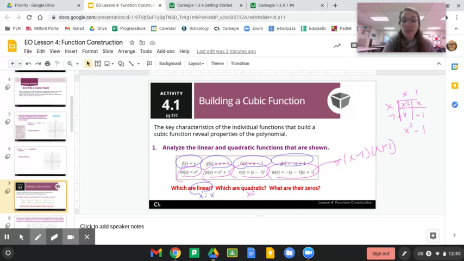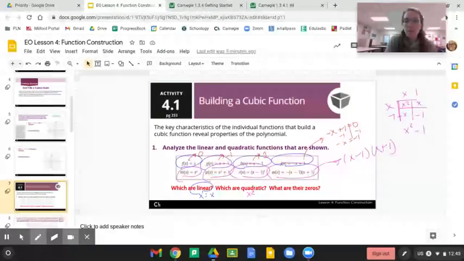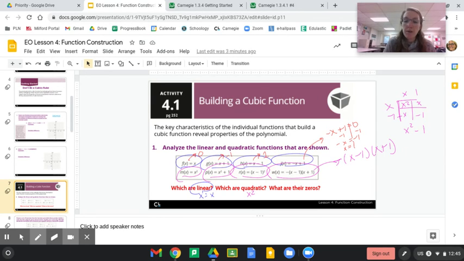And we know the zeros of these graphs, like this first one would have a 0 of just 0, because it's just an x term. X plus 1 has a 0 of negative 1. X minus 1 has a 0 of positive 1. Remember, to find the zeros, you set it equal to 0. So like this one, negative x plus 1, that one has a 0. If we were to solve it for x, we would get x equals 1. So that one has another 0 of just 1. So look through each of those factors, see what their zeros are.